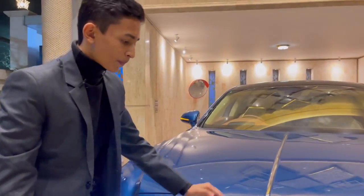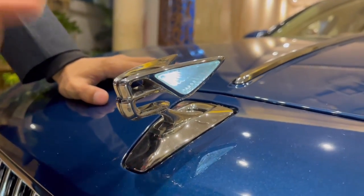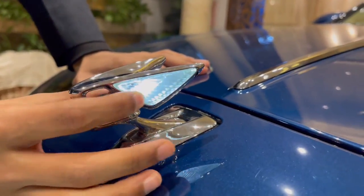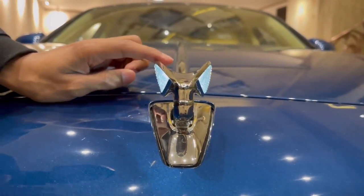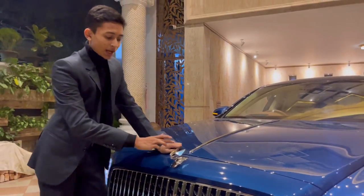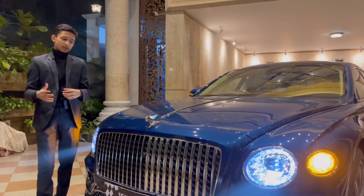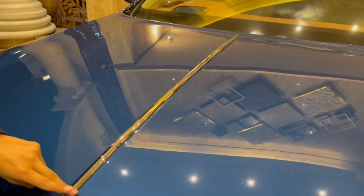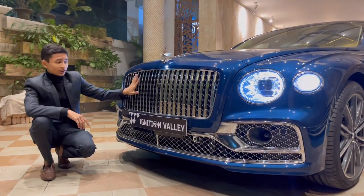Starting from the top — the Bentley logo has changed for the luxury variants. You now have the new Bentley logo with crystals on both sides that look like shark fins. It actually retracts when you lock or turn off the car, and comes back up when you unlock or turn it on. There are lights here that you can turn off and on; you can option this in full gold, full platinum, or the illuminated black version. Behind that on the hood you have a straight line that goes all the way to the back, same as on the Maybach and Rolls-Royce.